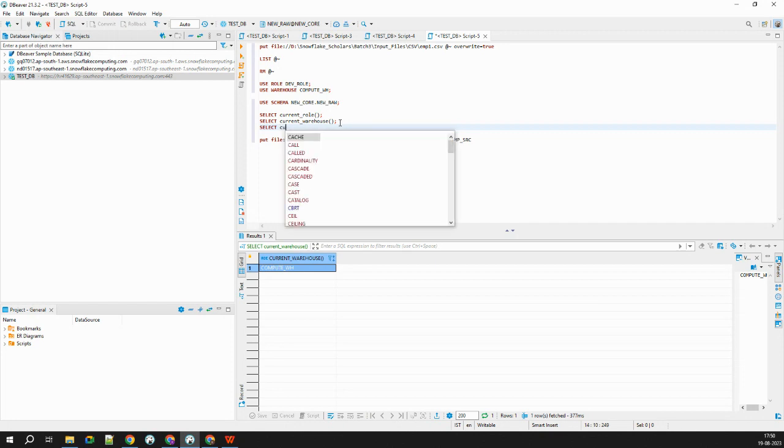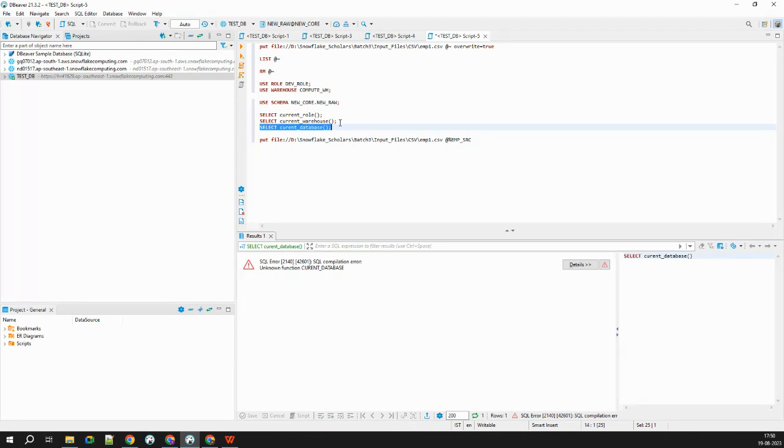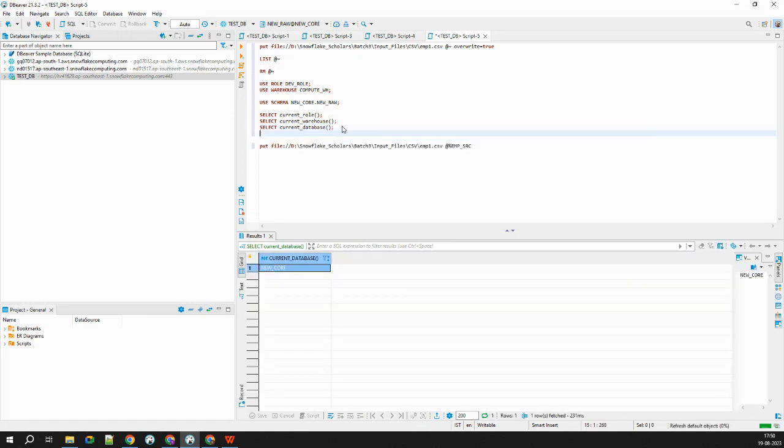Select current database. Okay, done. Current spelling is wrong here. Current. Okay, done. And select current schema. Definitely it should be new raw.